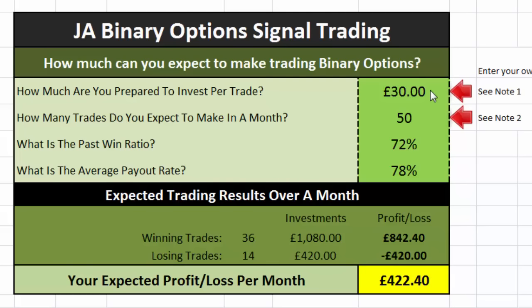A very healthy return for a £30 risk. For instance, if you started with £300 and you're risking 10% per trade initially, if you actually do the maths, if you were to get 10 losing trades in a row, that's actually a one in quarter of a million chance — maybe one in 300,000 — on the figures we're talking about with John Anthony. So whilst it is feasible, getting your first 10 trades all as losers is highly unlikely — one in a quarter million. So if you started with as little as £300, you could be trading £30 per trade, and hopefully your bank will build up with more winning trades than losers on average.